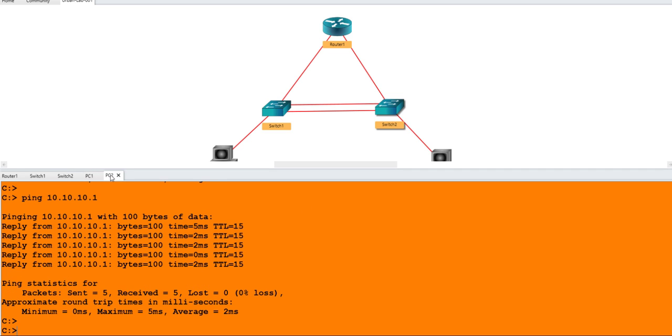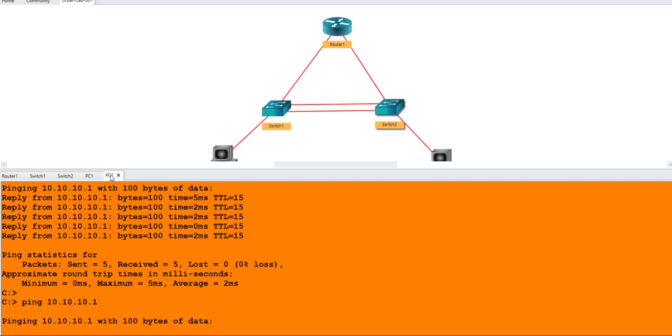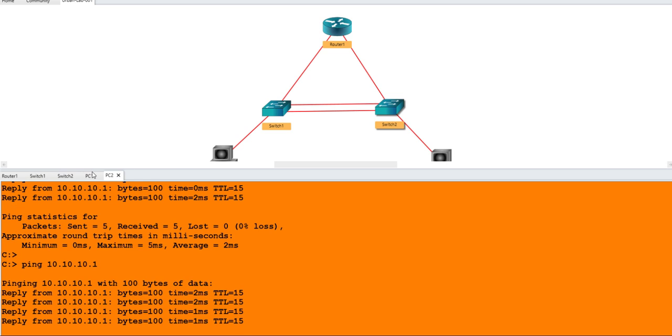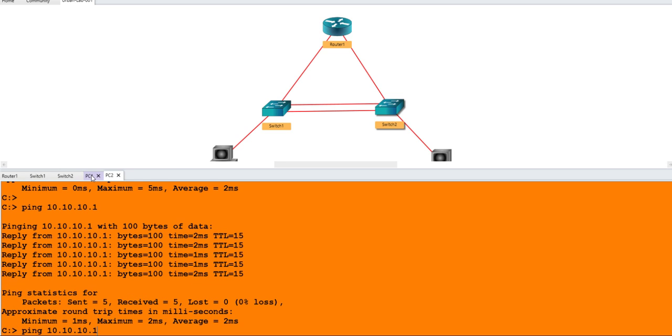Let's go to PC2 and ping, and let's go to PC1 and ping.